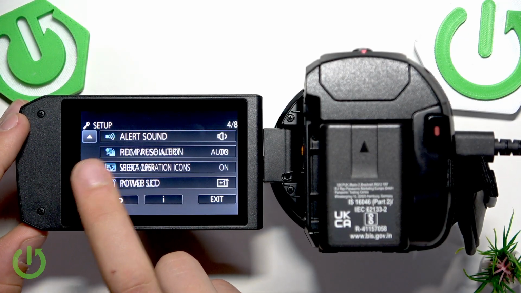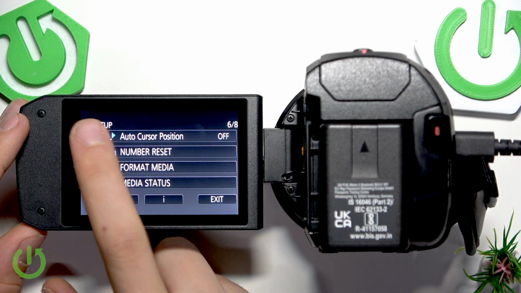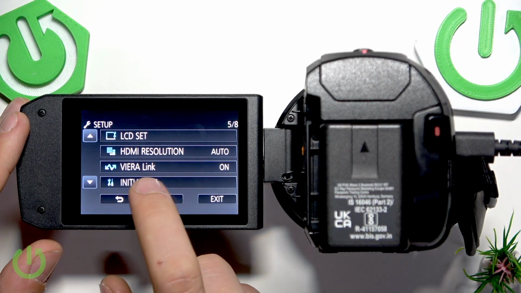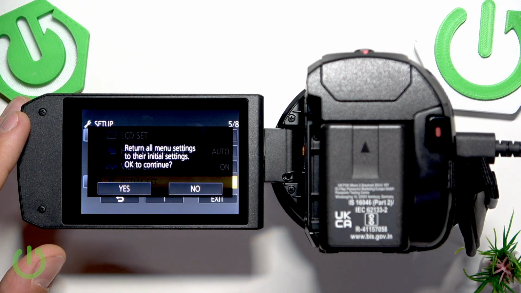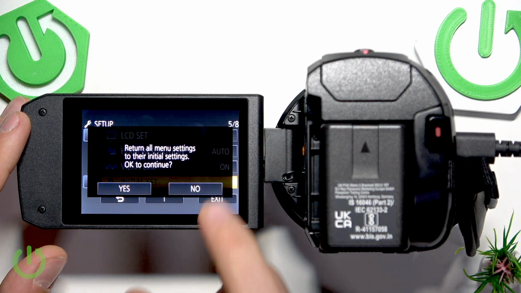Here they have the initial setup yet. If we tap this initial setup, we can bring back all the menu settings to their initial settings that were preset in the factory.